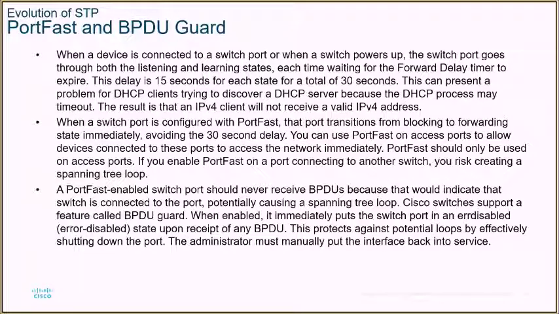A PortFast-enabled switch port should never receive BPDUs, because that would indicate the switch is connected to another switch, potentially causing a spanning tree loop. Cisco switches support a feature called BPDU guard. When enabled, it immediately puts the switch port into an error-disabled state upon receiving any BPDU. This protects against potential loops by effectively shutting down the port, and the administrator must manually put that interface back into service.